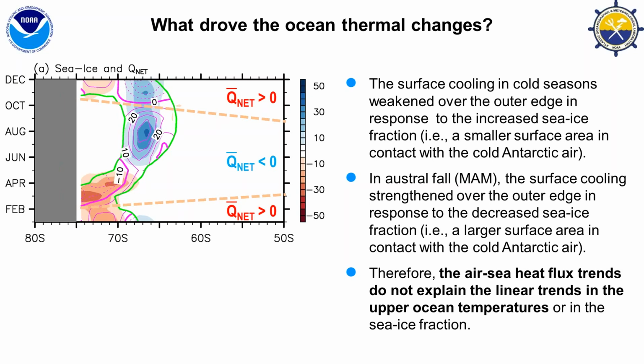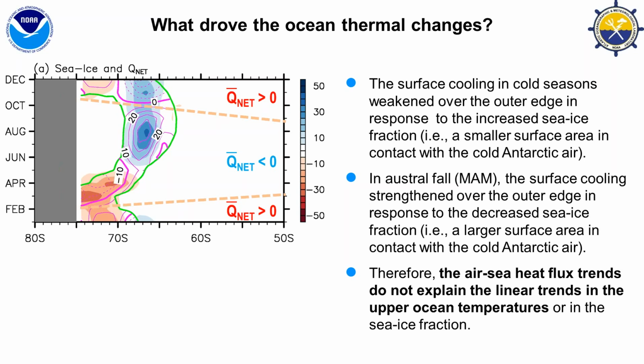Same thing here. Over this austral fall, there is cooling in a climatological sense. Now the sea ice has melted a lot, so the ocean is more exposed to the atmosphere with the cooling, and obviously that's why it's all negative there. That should cool down, but the temperature is a little bit warmer, right? So this heat flux idea does not really answer why the temperature over here is cooler and over there warmer. Heat flux is not the answer.